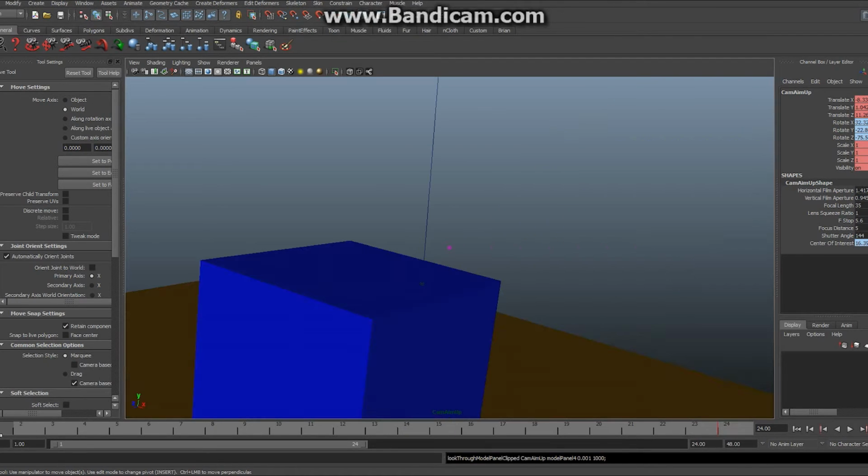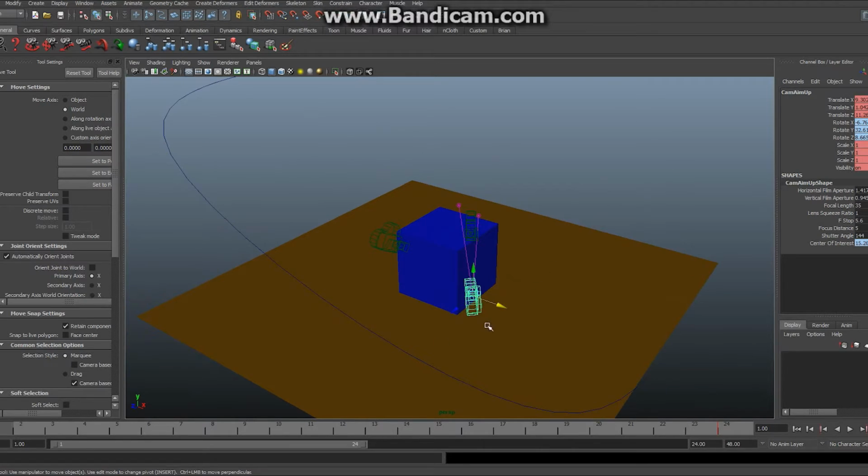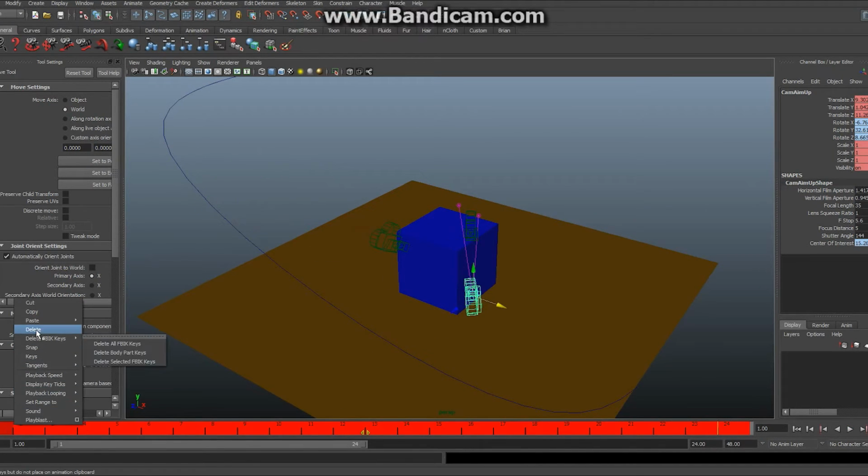Now we have a couple of options if we actually wanted to reduce the amount of rotation we're getting in here. If we really wanted to, what we could do, let me get out of here. Let me go back to my original perspective. Let me just delete the keys off of this camera. So I'm just going to remove these. Edit, Delete.